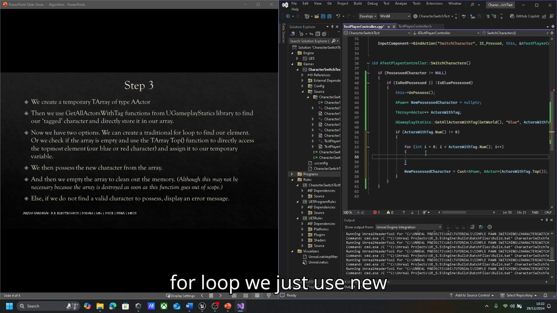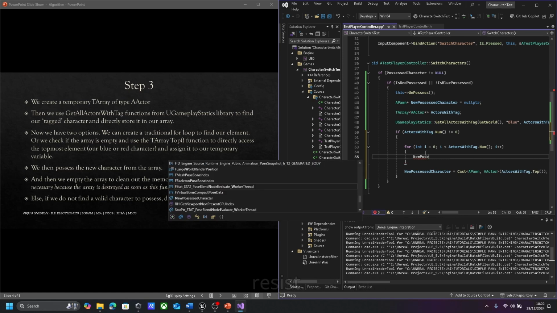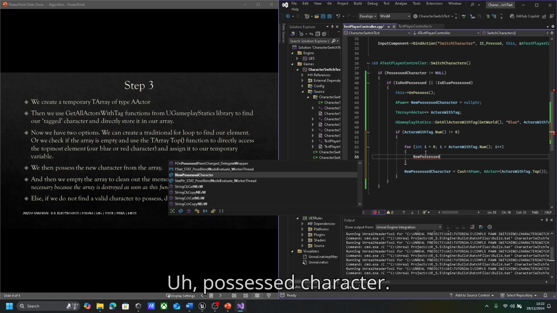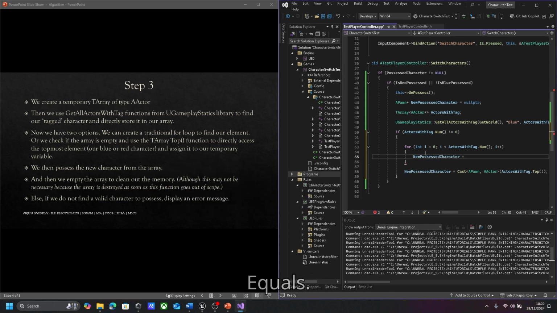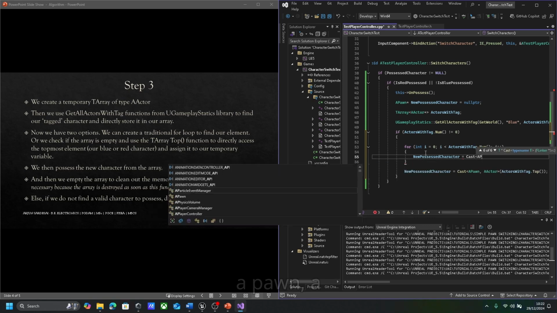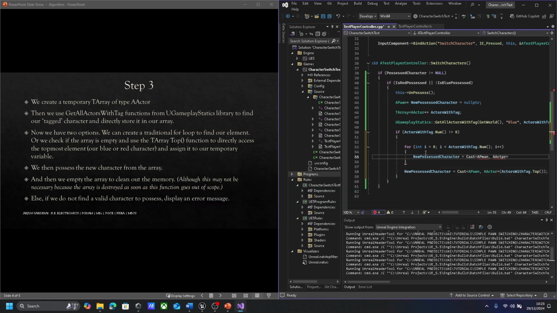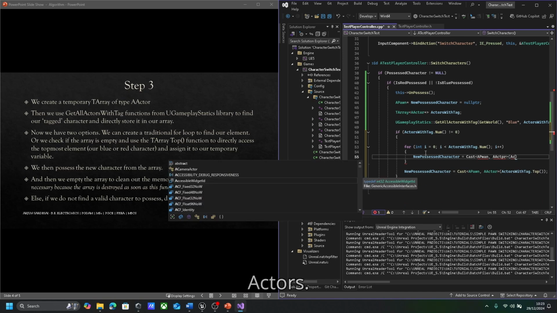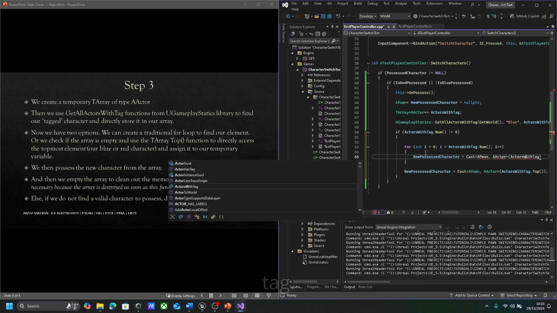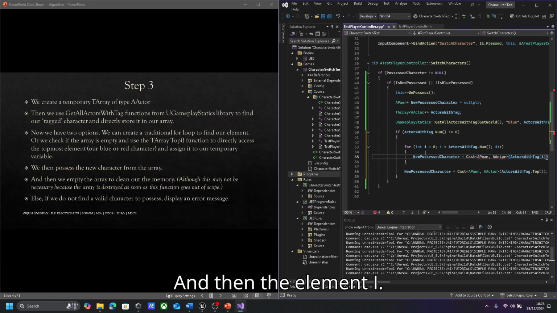And then inside the for loop we just use new possessed character equals Cast APawn, AActor, and then actors with tag, and then the element i.